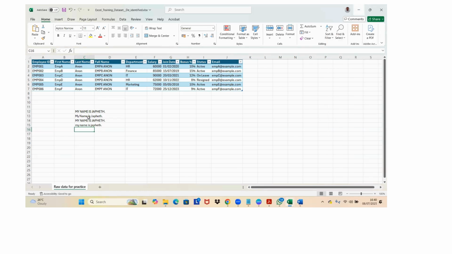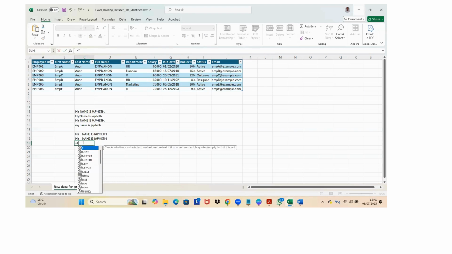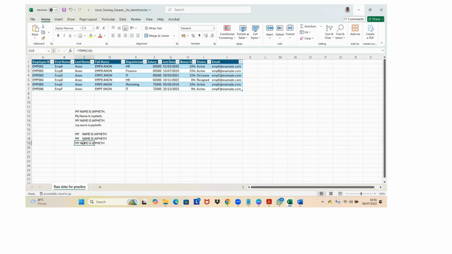For example, some of these sentences usually have blank spaces that need to be removed. For example, I can give an example. My and then space name is Japheth. So this is a sentence that has a lot of space in between here. So I can use clean, then I can use trim also to try and remove spaces in between. So trim is the right one to remove. You can see here clean kind of removes spaces after.